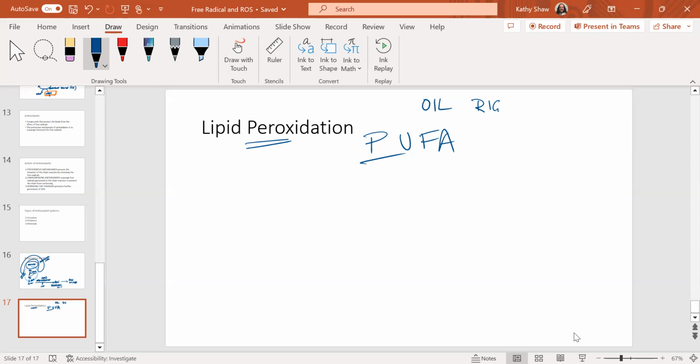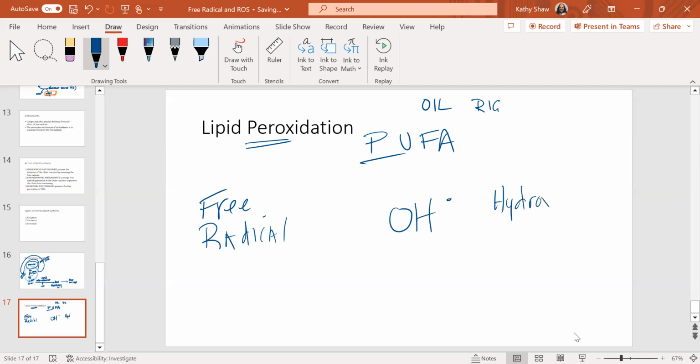The molecule that's driving it wants the electron for stability. This is always about trying to get stable, get other electrons. So the molecule that wants the other electron is a free radical. And we were just talking about free radicals. That outside shell is not full. They want it full. They're just always in attack mode. So it's our hydroxyl radical that's causing the problem. That's the attacker.